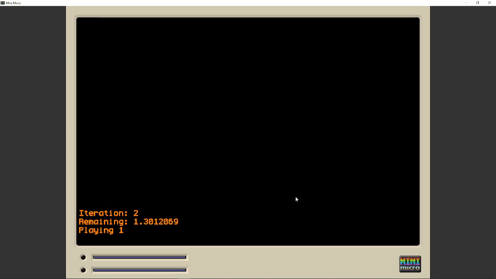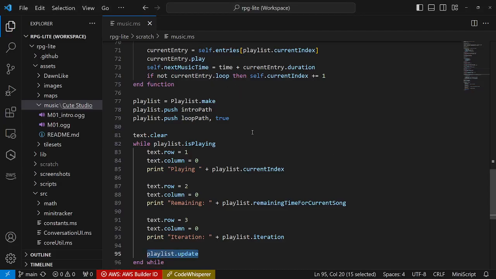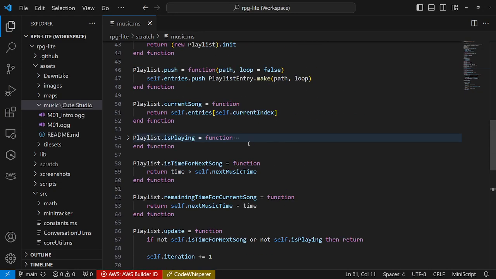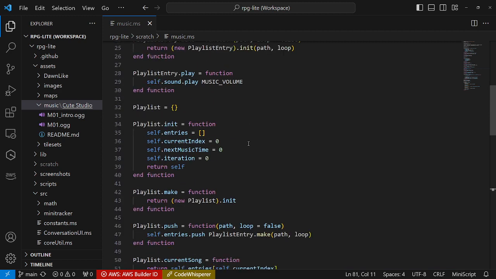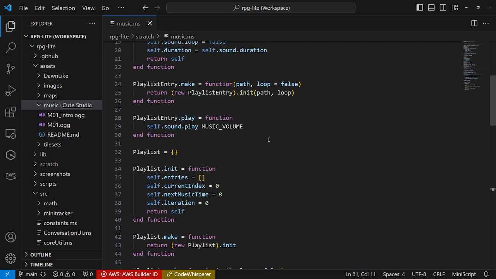Okay, here we go. And loop. Yes! So it does work. Control C to break out. And basically play the song to the end until we reset. I'm ready for it to stop though. And the idea is we need to be able to plug this thing into our event handler.